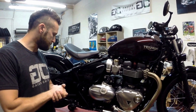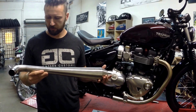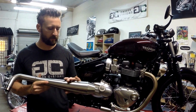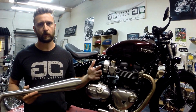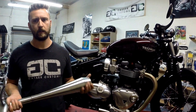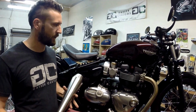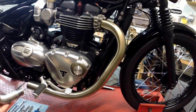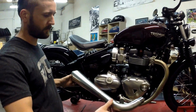Okay, let's get started. Let's pick up our right side pipe. This one is brushed stainless. We're also going to offer it in black ceramic coated, and if you want it polished stainless, that would probably be a special request. Just give us a call at the shop and we can do a special set for you if that's what you'd rather. But seeing as this comes from the factory with a brush finish on it, we figured we would keep going down that line, and that probably is going to look the best.